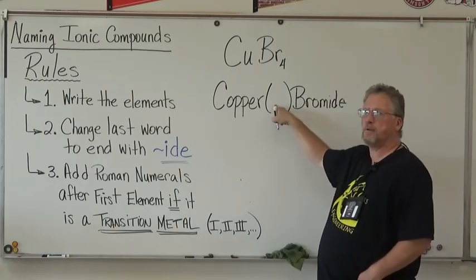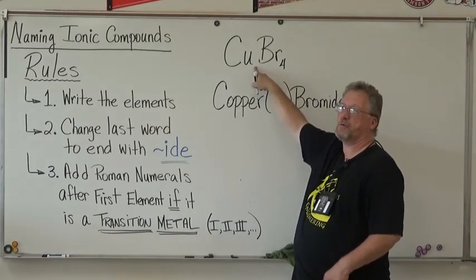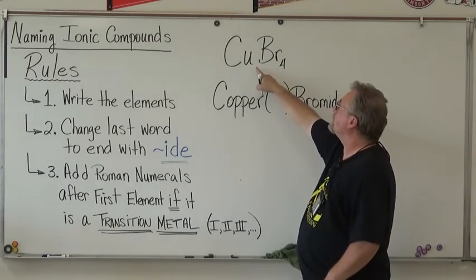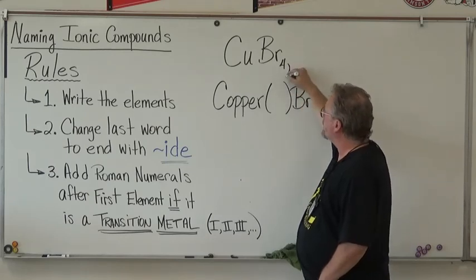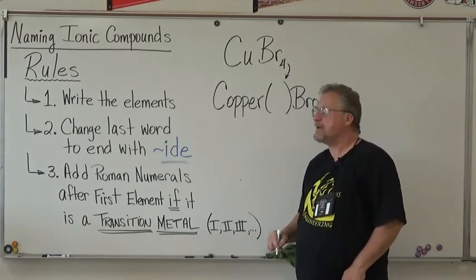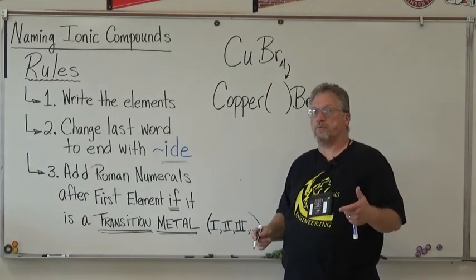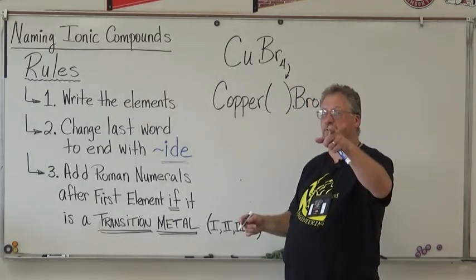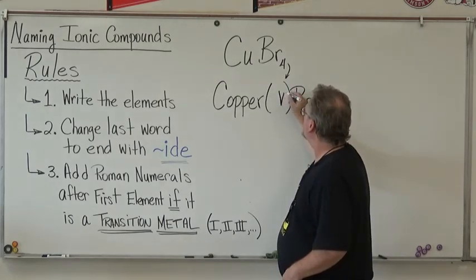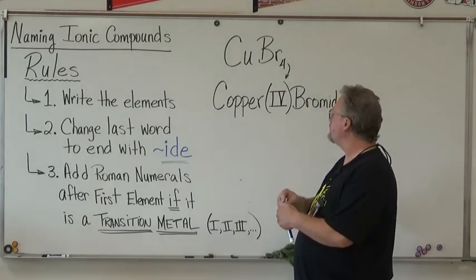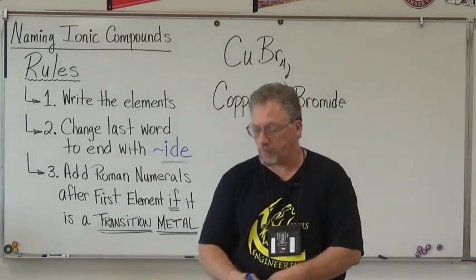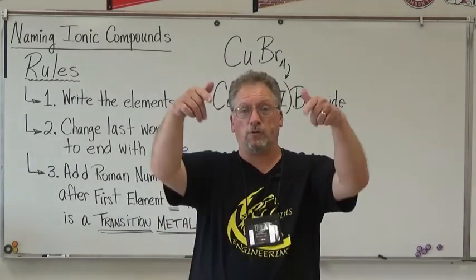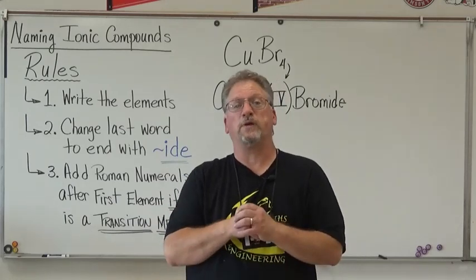And what goes in there? The 1? No, remember, don't do that. Stop it. Okay, you got to go get the number from the other element, okay? So it's going to be a 4. That 4 needs to go right down there. Okay? Now, what's the Roman numeral for 4? 1, 2, 3. Oh, that's the one with the V, and you put the I in the front. There you go. That means 4. Right? So this will be pronounced copper 4 bromide. Cool? I hope so.